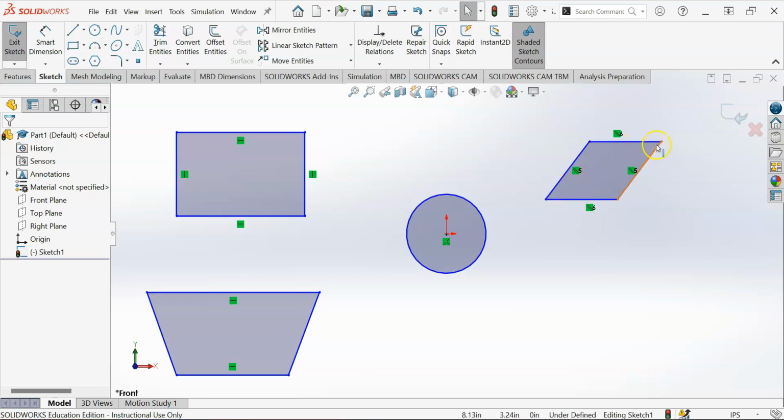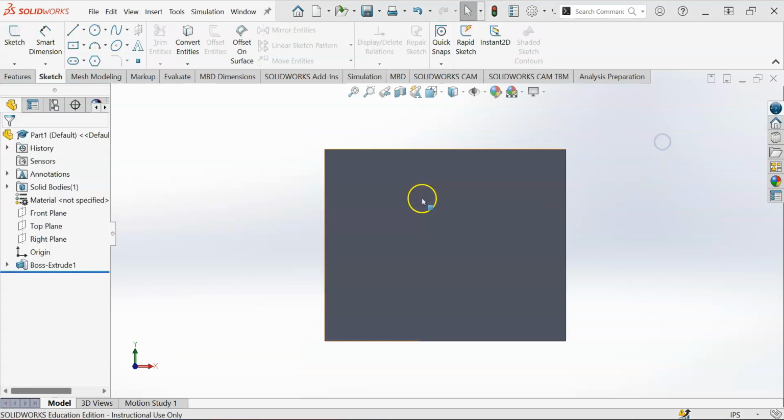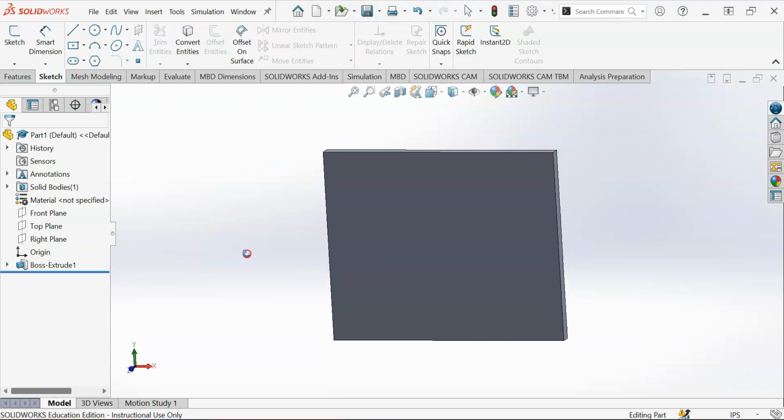You can see that regardless of wherever I move these points, the two lines stay parallel. So now that I've showed you the way you can use sketch relations when you're just generally sketching starting from scratch, they do apply in this case, but I'm going to show you a few sketch relations that are maybe a little bit more conducive to when you're sketching on a surface that already exists.